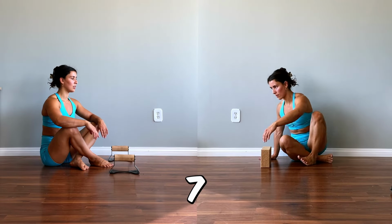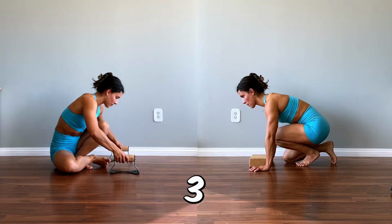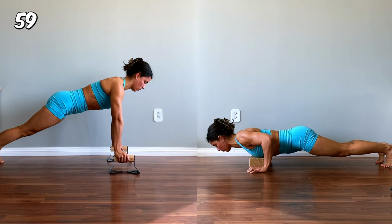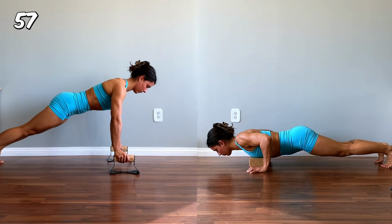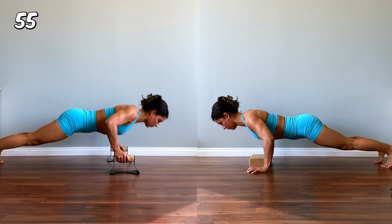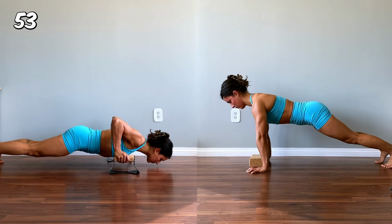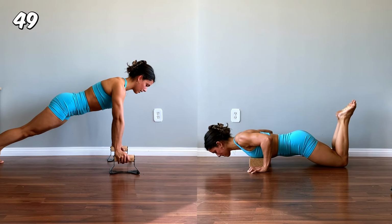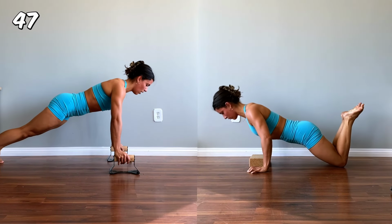I'm just grabbing my bars to make this a little bit more difficult for myself and go through a greater range of motion. You can do these even if you're on your knees or put your hands up. You can also put your hands up on yoga blocks. Squeeze across the chest, you guys. Breathe out as you come up. Exhale on exertion.